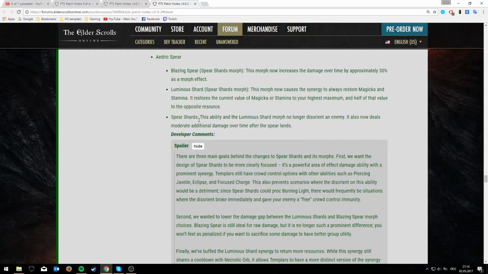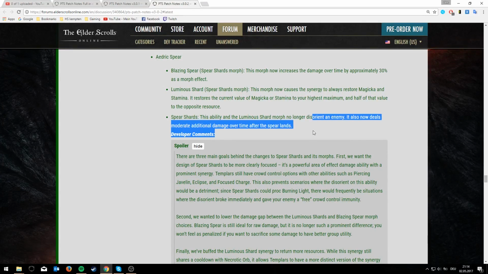Okay, Spear Shard. This ability and the Luminous Shard morph no longer disorient an enemy. It also deals moderate additional damage over time after the spear lands. Yeah, no more good CC for. They're taking everything away from small scale damage dealing Templar in PvP now.